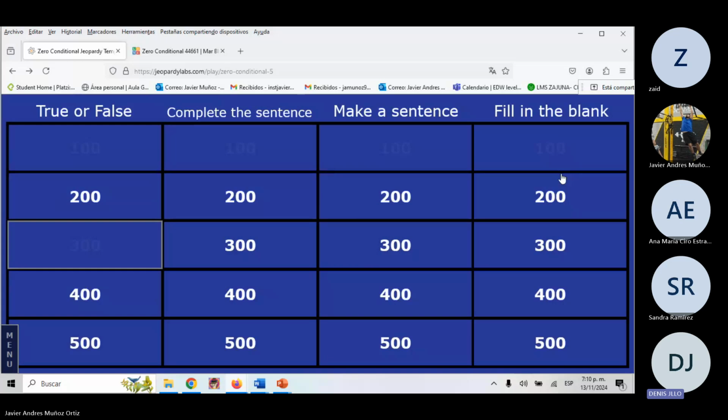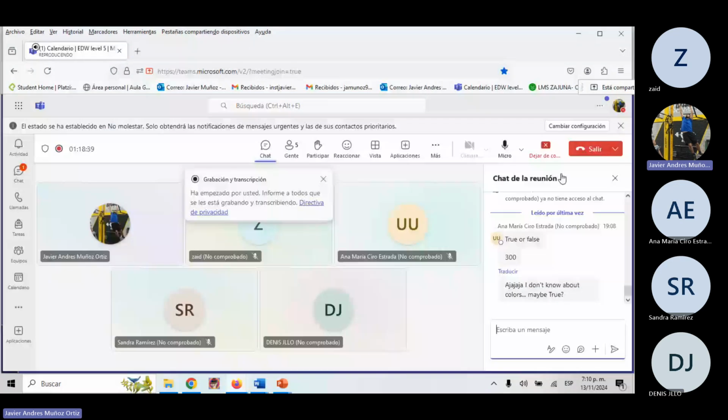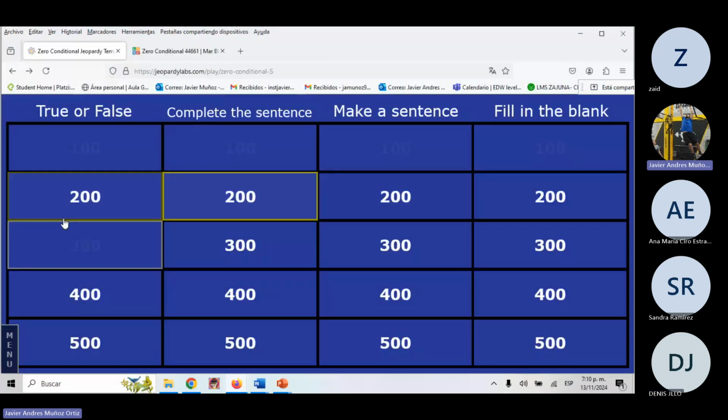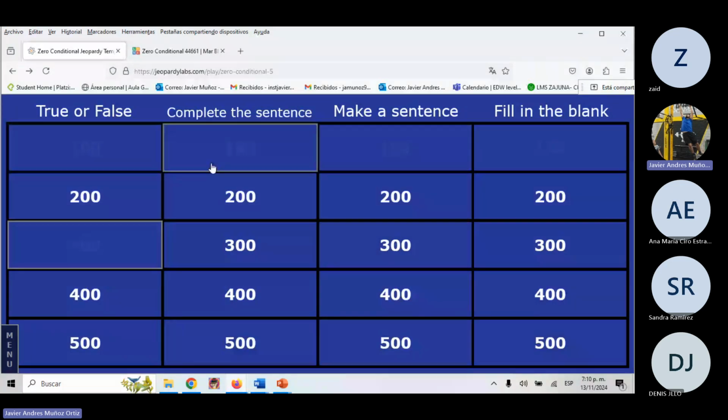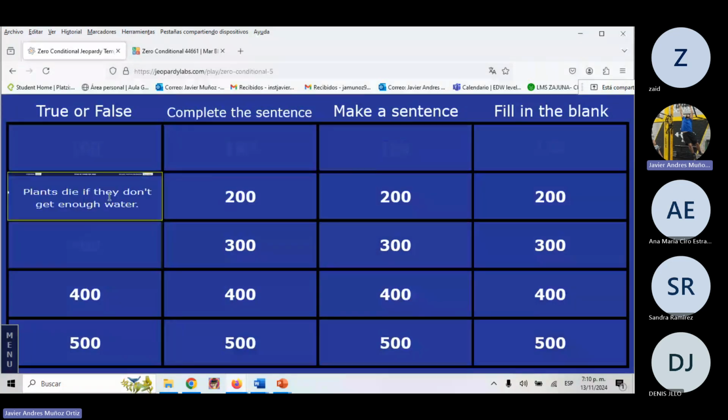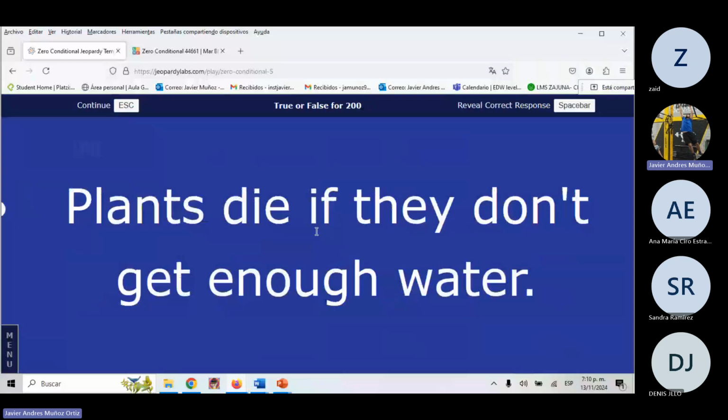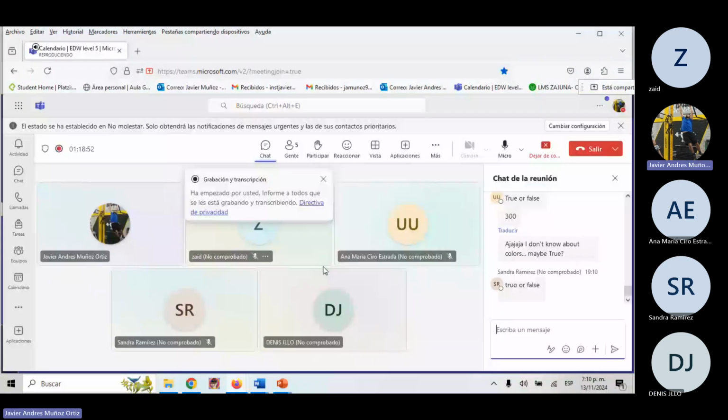Now I don't understand this game. Okay, because of time, I'm going to choose for you, ¿vale? So let's do the easiest and the fastest options. So let's go with true and false.